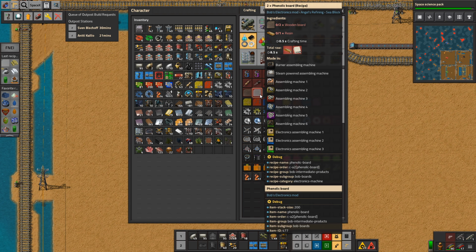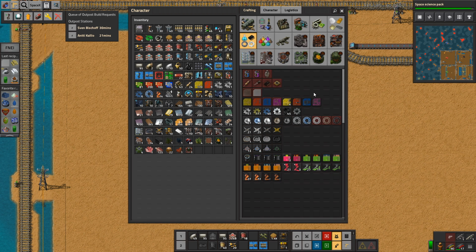Phenolic board, but the ingredients for that are not terrible. I guess I really only need the one just red circuits out of here. I don't really need to have the boards come out. Is that where I'm getting to? There must be many, many more that I use directly for the red circuits. I only need a handful for robots.